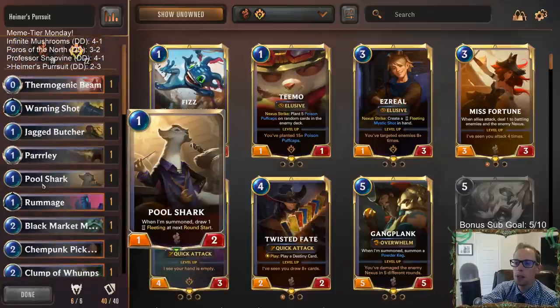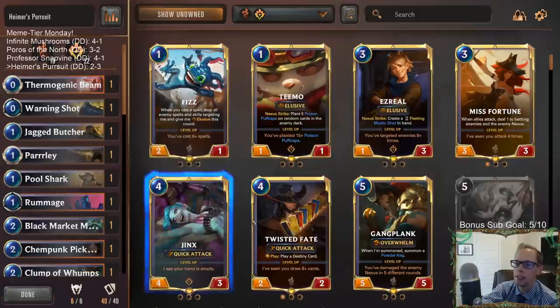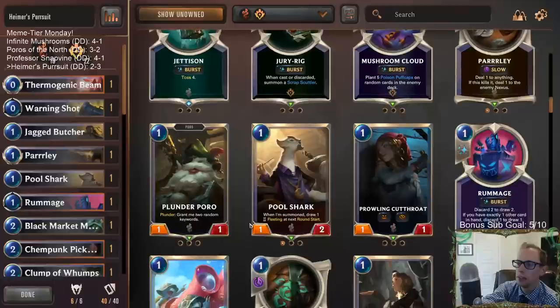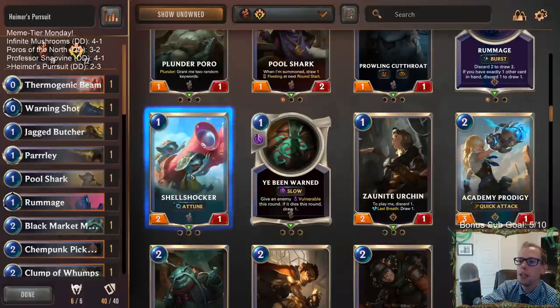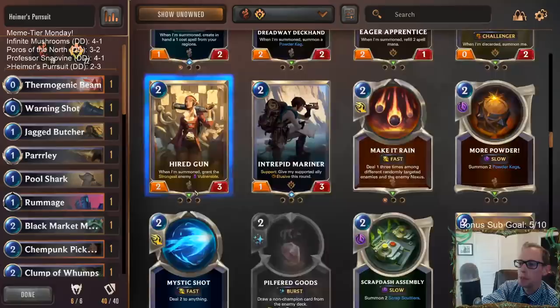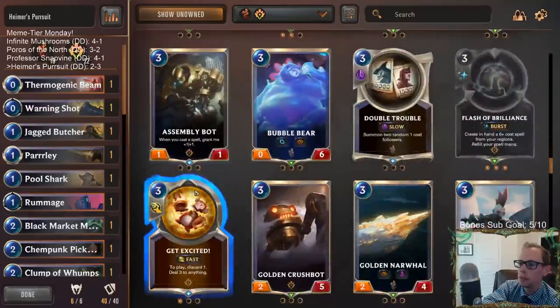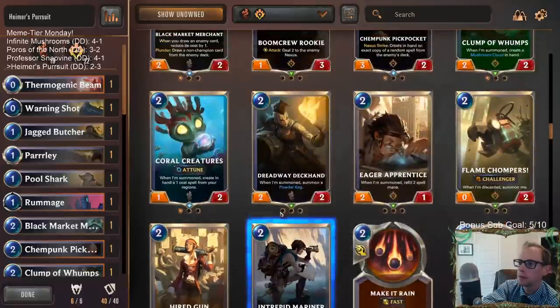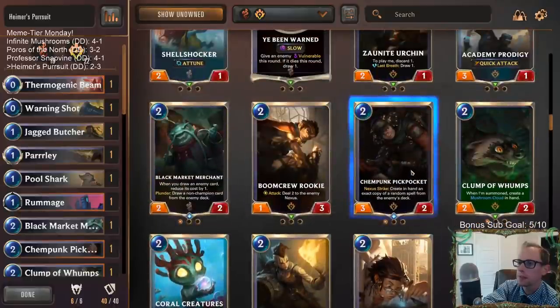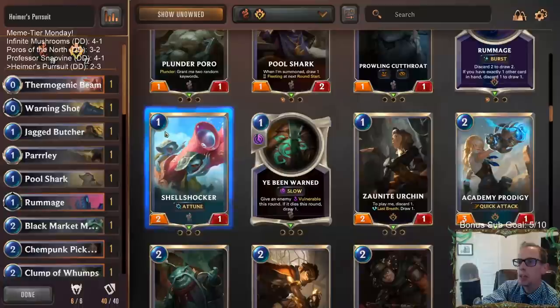Yeah, but Pool Shark also only costs one and kind of replaces itself a little bit. It's not something I love either, but is Shell Shocker just completely better than whatever it's called anyway? Eager Apprentice. So Shell Shocker costs one.